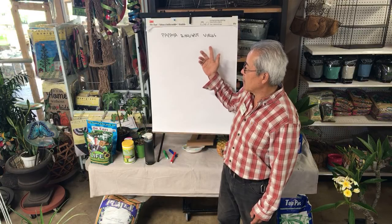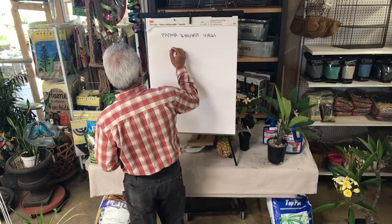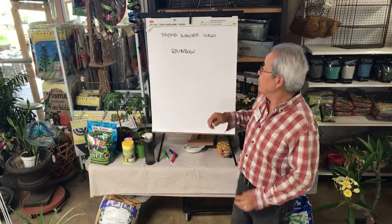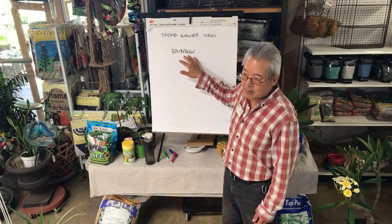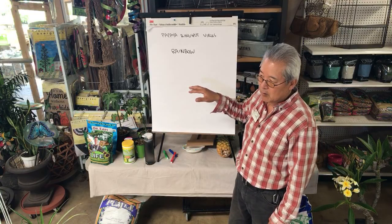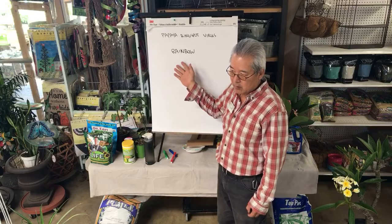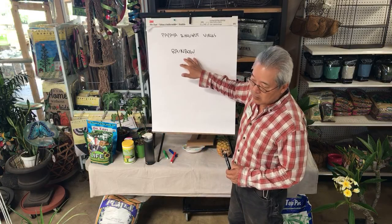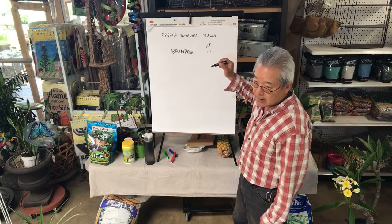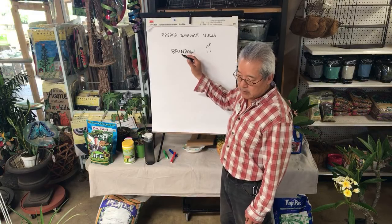Still, at this time there are people protesting the plantations in Hawaii that grow this. The Hawaiian one is called Rainbow Papaya. When they created the first virus-protected papaya it was highly susceptible to mildew, so what they did was cross it with a normal papaya and got the Rainbow Papaya. The Rainbow Papaya has two chromosomes in each cell—one chromosome is virus-protected and one is not.